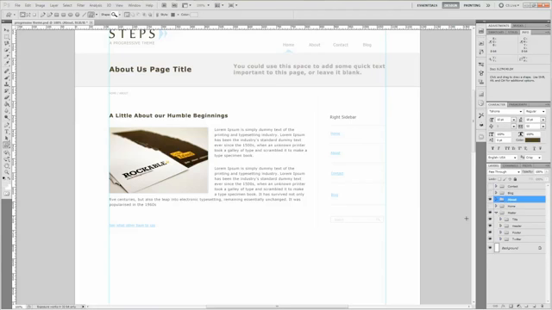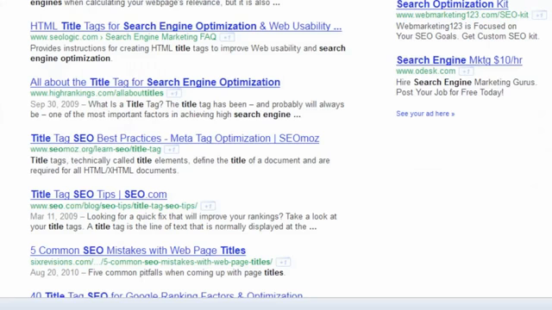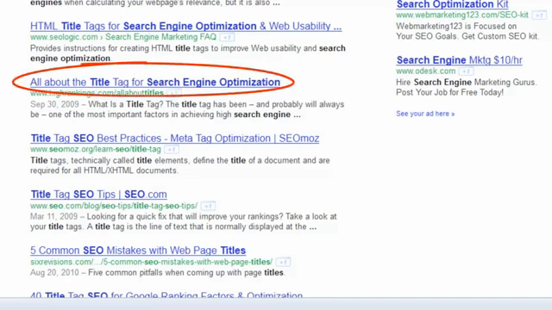Okay, let's review and go over some of the reasons behind what we have going on here. At the top of our first page, the About Us page, we've created a title area placed on top of a background that blends nicely with the rest of our design, while maintaining a sharp appeal. There are many benefits to adding a title to each of your pages. I'll name two. First of all, without a title, search engine spiders would have no idea what to call your page or even what the main keywords are that it should look for. Search engine optimization is of the utmost importance for any website, and it all starts with the title.